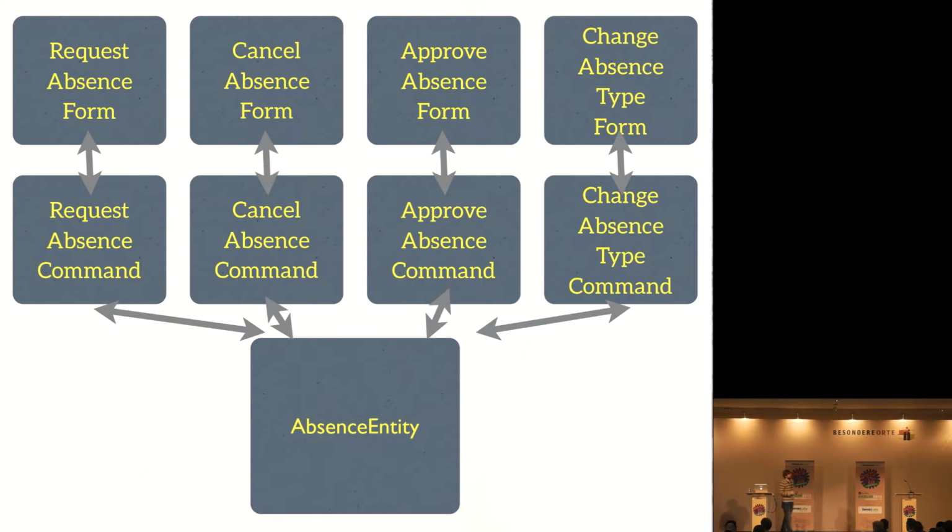So then we don't need those validation groups anymore, because there is no reason property on the request absence command, and that's the only property maybe on the cancel absence command, so we can do away with some of that technical complexity and start to expose that the real complexity here lies in the domain, by saying that all we ever do is create, update, delete entities, and we're actually hiding the complexity around dealing with requesting these absences. By using these commands, we kind of make that explicit.